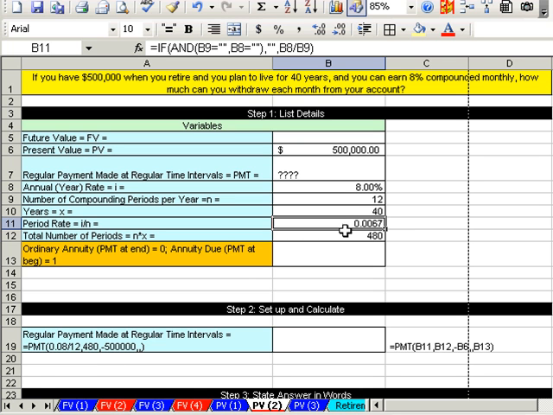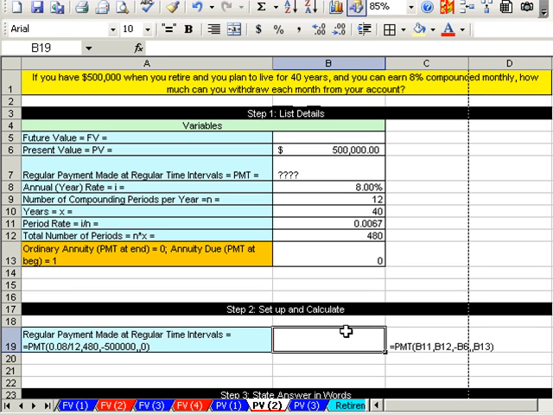All right, so now we come down and we need to figure out if this is an annuity due or an ordinary annuity. Let's see, withdraw at the end of each month. If you were going to withdraw a big chunk on the very first day of retirement, then you would have an annuity due and you'd put 1. But no, we're going to do it at the end of the month, so 0. And really, that is the most common. In fact, we'll change it and see how it changes our payment in just a moment.